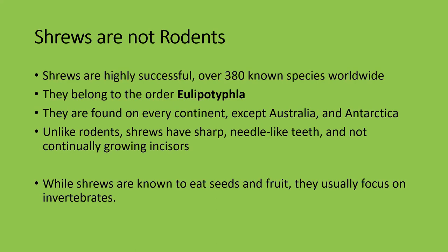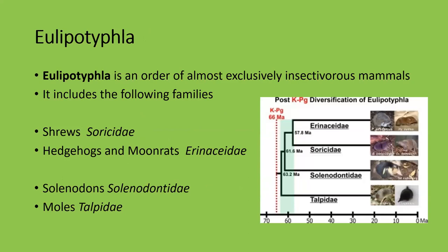You've probably heard of the order Insectivora — a lot of you in high school or in guide training would have learned that term. That's been scrapped, and all those species that were put together have been broken up into different orders. It's been scrapped for well over 30 years, so if you've heard of the order Insectivora, it is a very outdated, very 1960s scientific term, completely out of sync with modern genetic and fossil studies.